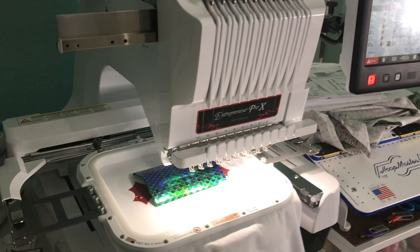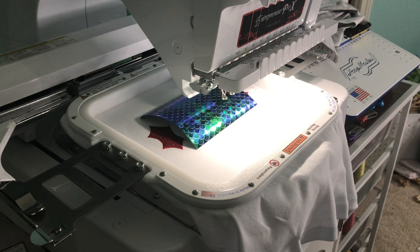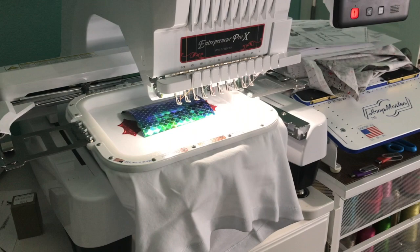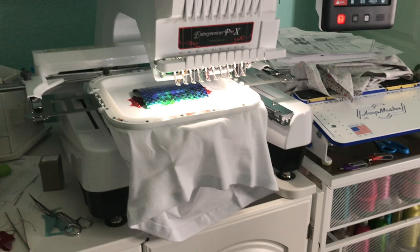So I just put the canvas on top. As you can see, it's warping because it's rolled, so it has that raise. What you guys can do is spray it with the 505 spray to make sure it lays down, or you can just hold it. In this case, I'll just hold it. So let me put this down.